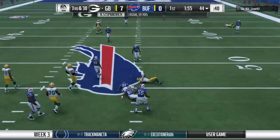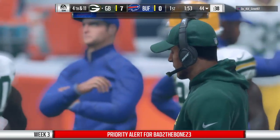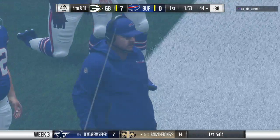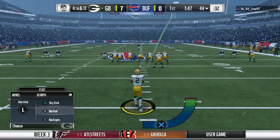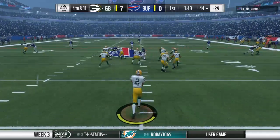And he'll get up near the 45. They'll spot it at the 44. 19 yards is the pickup there, but even with that, they're well short. It's 4th down. An update from around the league as our first one comes from New Orleans. And it's an early lead there for the Saints. We'll keep you updated on that one as it progresses.